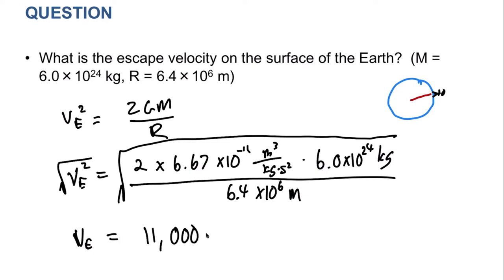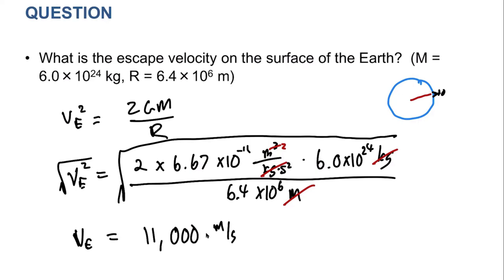Now, what are the units on this number? Well, let's work on it. We've got a kilogram canceling a kilogram here. We've got one meter down here canceling one of these two meters up here. So inside the square root, we've got a meter squared on top and a second squared on the bottom, which is good. That's going to give us meters squared per second squared. When we take the square root of that, we get meters per second.